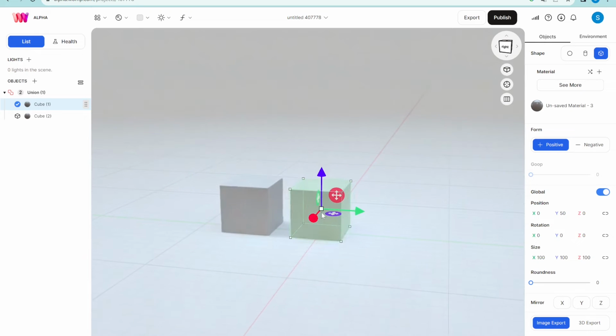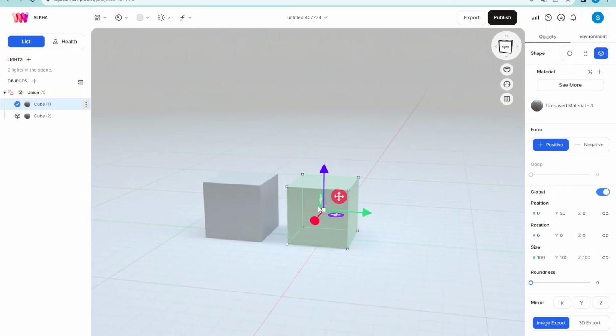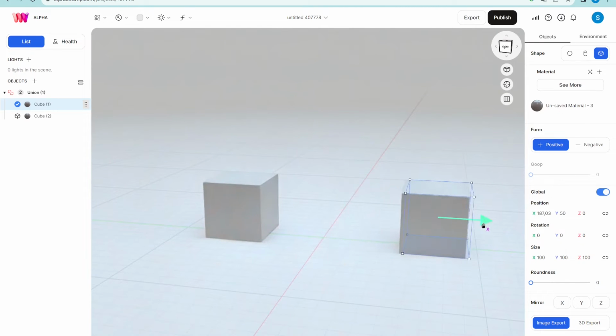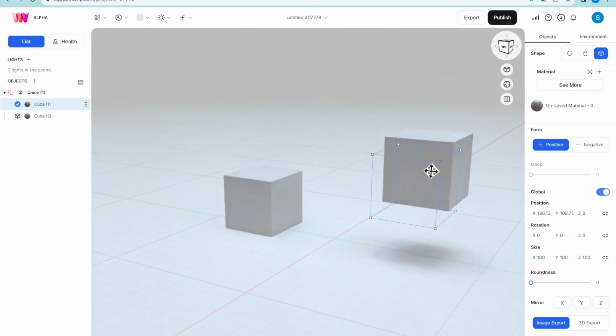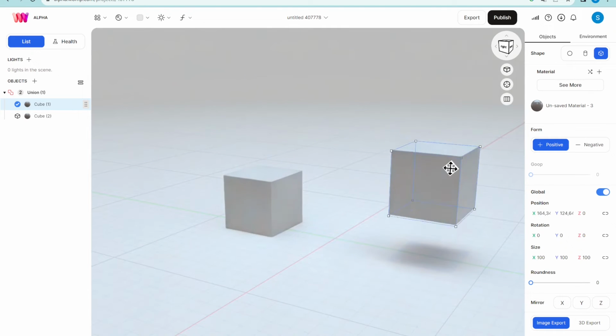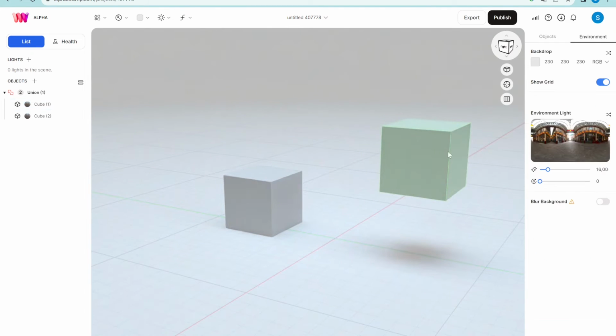So to move an object in a straight line along one direction, we click and hold on one of the X, Y, or Z axis cones and drag with the mouse in the desired direction, as if pulling with a string. Another possibility is moving along the 3 planes represented by the quad arrows, these ones. So for example, in this case, we can move back and forth, right and left, being sure to stay on the same plane, and this is really useful on many occasions.